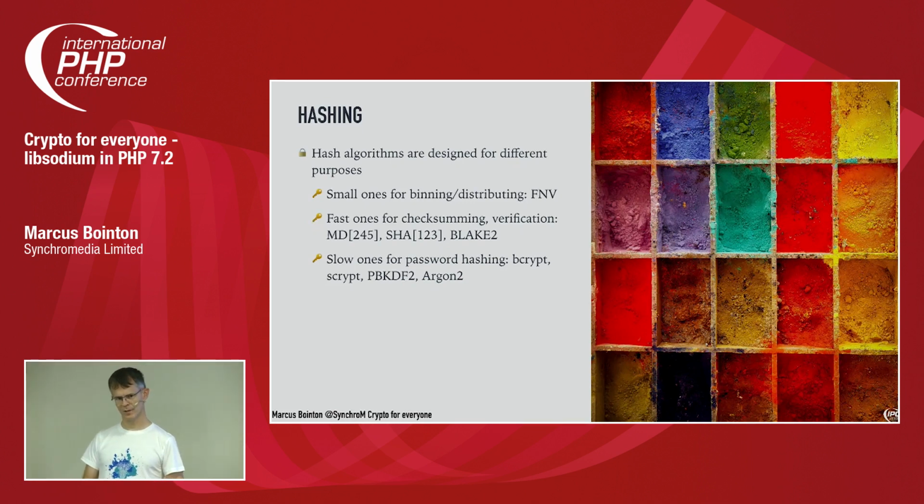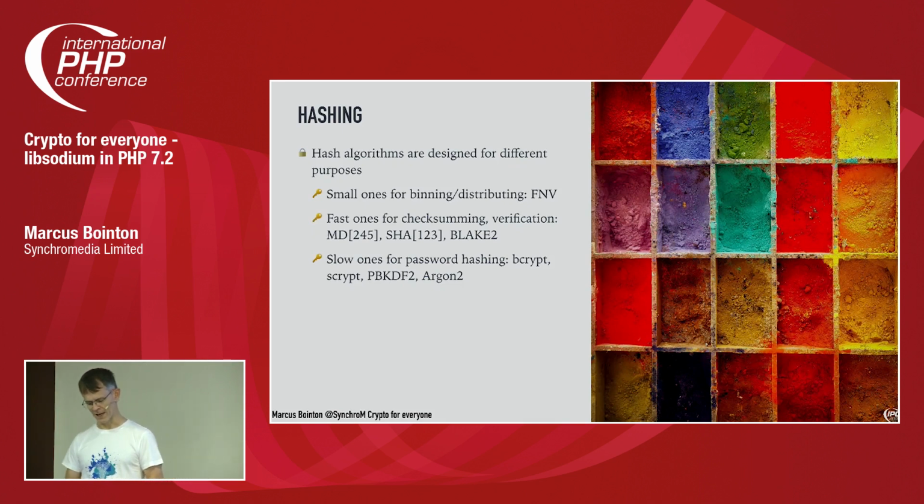Things you don't want a fast hash for a password, because that means that they're easy to crack. Crackers can run them on GPUs and things and test often billions of password combinations per second. You want password hashes that are really slow, because when you're checking a password, typically you only want to know whether it matches or not, and you don't mind if that takes 100 milliseconds.